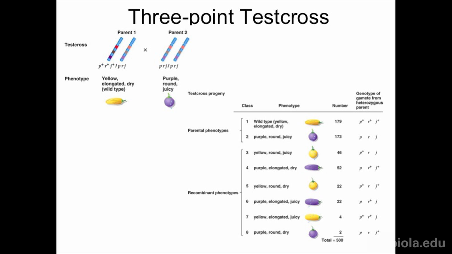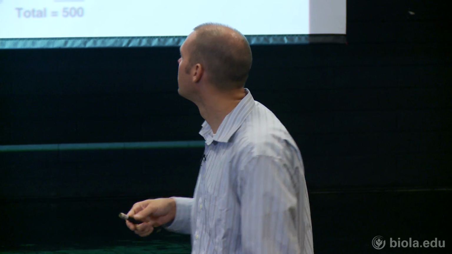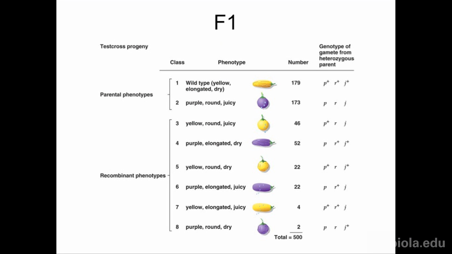And on my next slide, I have these just bigger, okay? The first thing you do is you want to know, what did the original parent's chromosomes look like? Okay, we're going to forget about the test crosser, like that homozygous recessive. We don't care about that individual. What we're saying is, what did the parent that was the heterozygote actually look like? Okay, what did her chromosomes look like? The first thing you do is just identify the very most plentiful offspring. We kind of take it as standard that the recombination events are rare. So most of the time, the chromosomes are going to stay intact, and recombination is going to be fairly rare. Okay?